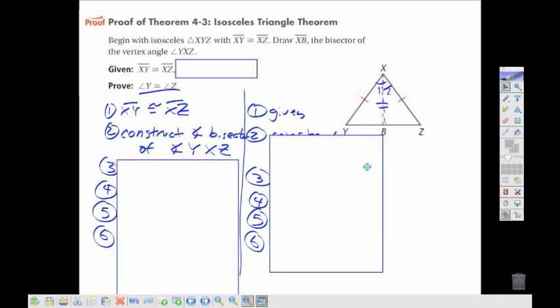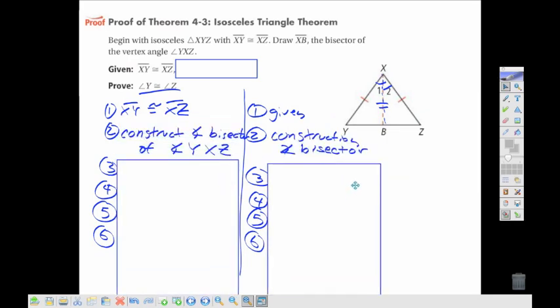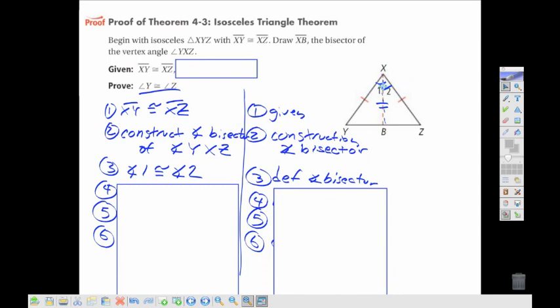But what I'm going to start with is constructing an angle bisector. And we haven't learned this construction yet, but there's only one way that I can draw the bisector coming through here. So I'm splitting this angle up at X, up at the vertex, so that angle 1 and angle 2 will be the same. So an angle bisector is cutting it in half. When I do that, I will know, first of all, that angle 1 and 2 are the same, because that's my definition of an angle bisector.